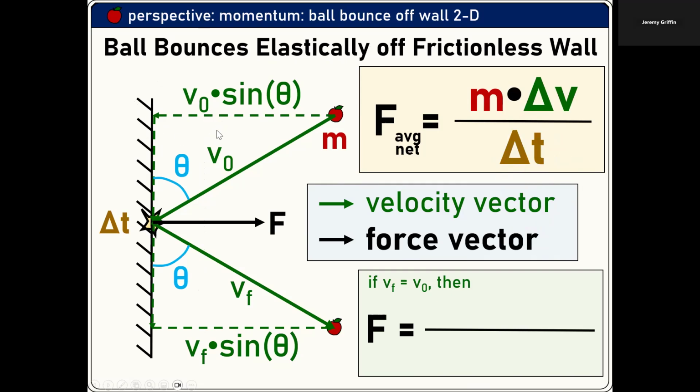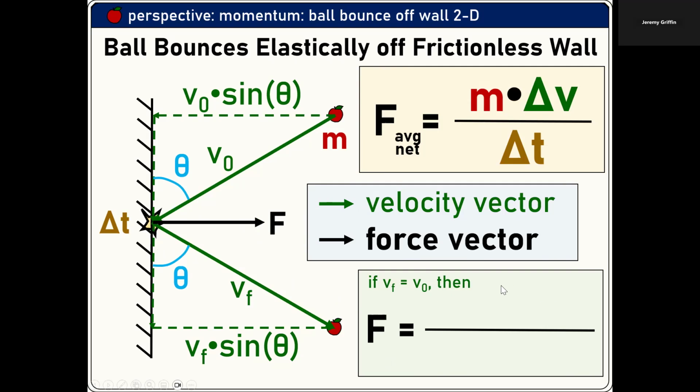Guys, if I'm just looking at the y coordinate of the ball, I never even know when the collision happened. It's just going, going, going. But in the x direction, it completely reverses direction, doesn't it? So which direction is the force? The force is only in the x direction. Now, if you go to college and make this more complicated, they might put some friction with the wall. And could you say friction force is going to be parallel to the wall? You can do some Pythagorean to find the net force, yada yada, right? But this is probably as deep as AP might go.